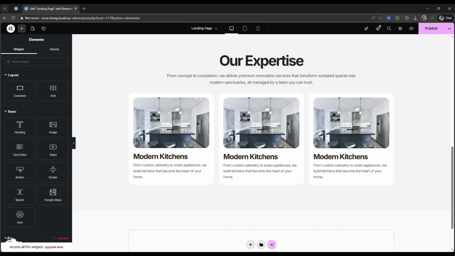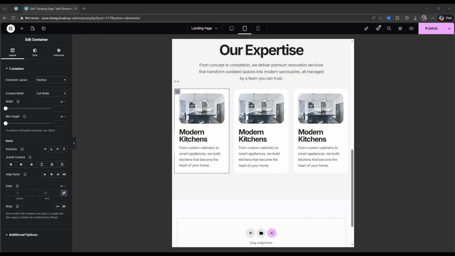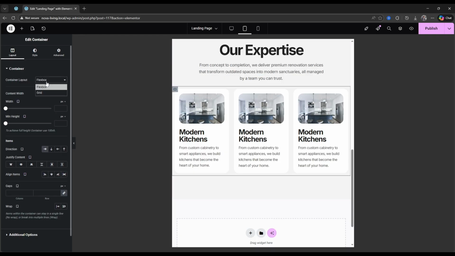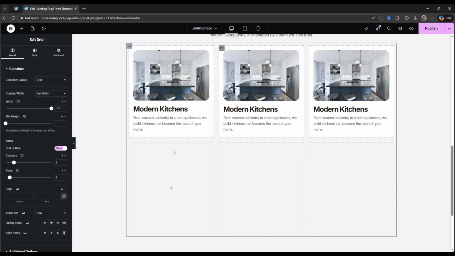One thing we just need to do is to confirm whether it is responsive across all devices. So what we need to do is to come here to the tablet section. Okay, the tablet section is looking good, but we can still make it look better. And to do that, what we need to do is very simple. Select the main container that is holding all the cards together, and then we're going to come to container layout and change this to grid. All right, so first of all, let's come back to desktop, and under desktop, we're going to make this 3 columns, and then we're going to make this 1 row.